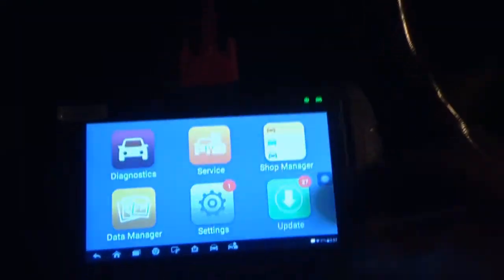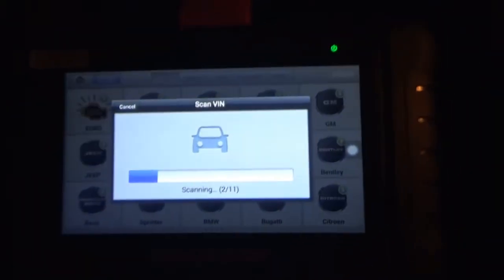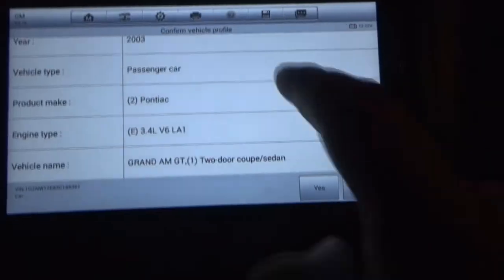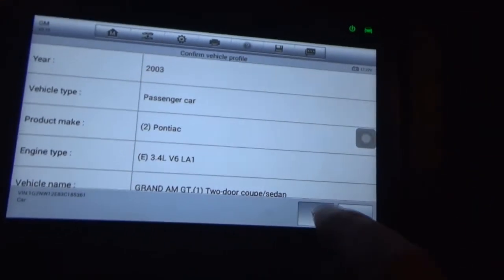Alright, so we'll see what we can do with older cars. So we'll auto detect, hopefully it's all connected. We got the vehicle. It knows it's a GT, so that's cool.